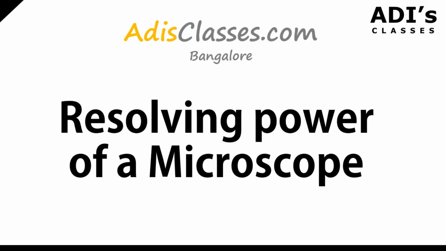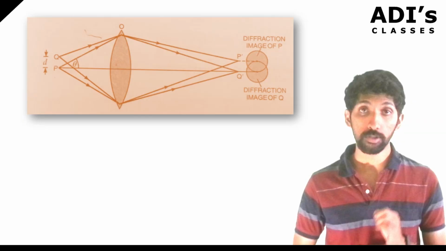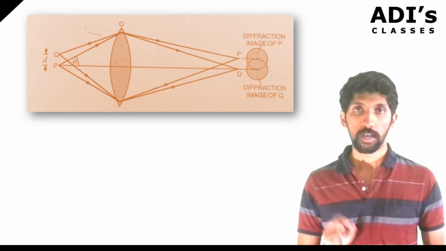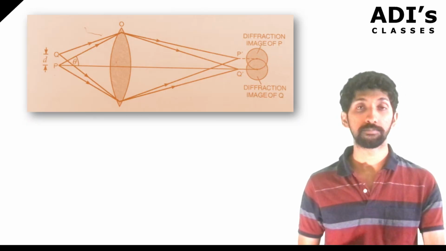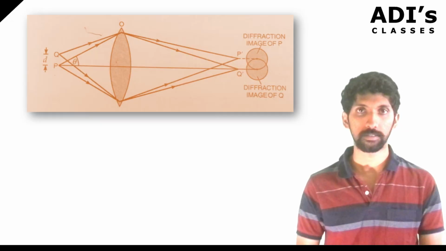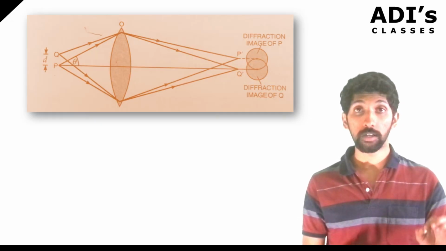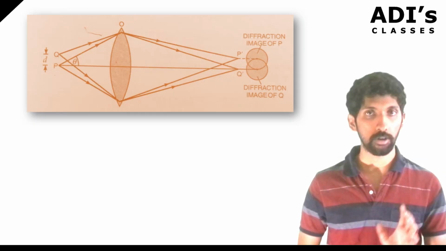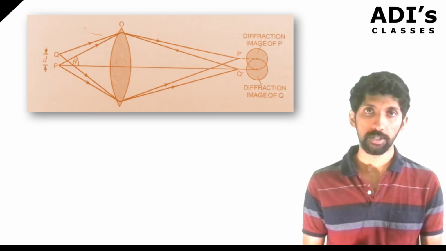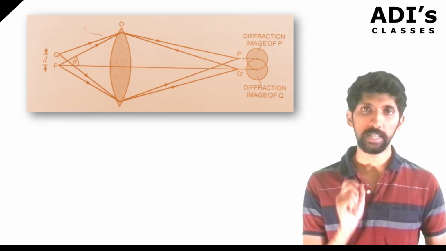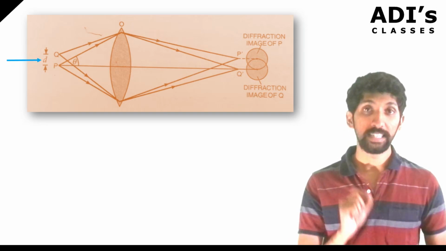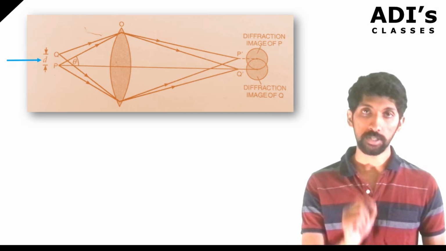Okay, to know the resolving power of a microscope, imagine you have two objects P and Q separated at a small distance d. Let's say it's the small distance between a mitochondria and the nucleus of a cell, which are very close to each other, but we need to make sure that they are very well resolved. To find a well resolved image, the first thing is we'll consider the basic case, that is, when it is just resolved.